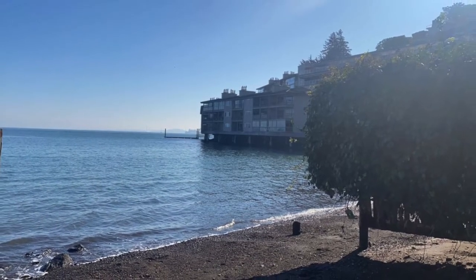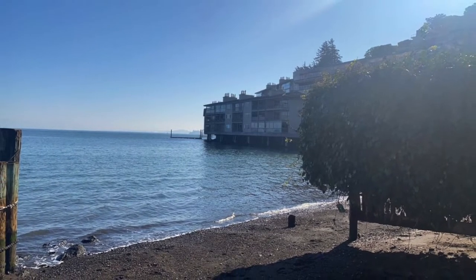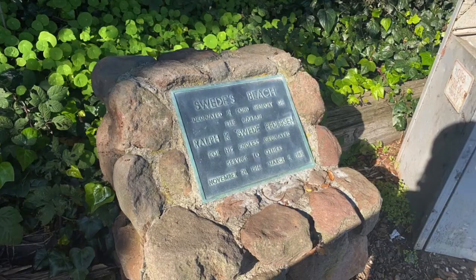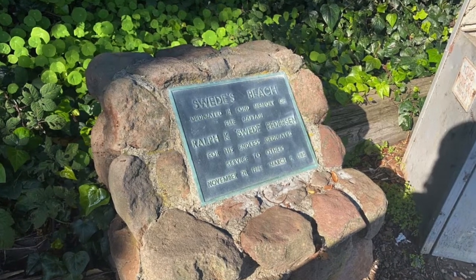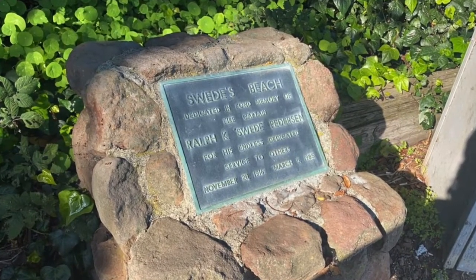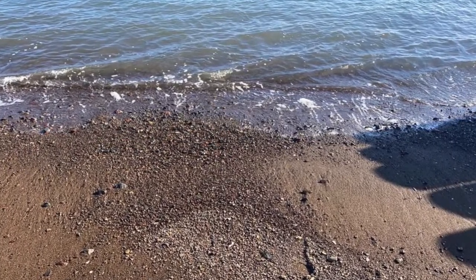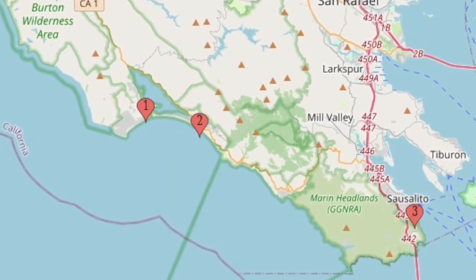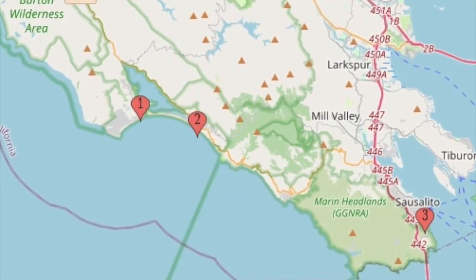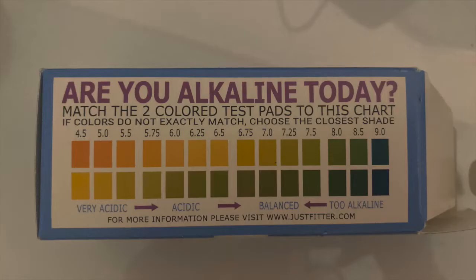After finishing my observations, I drove up over the mountain and stopped at a very small beach in Sausalito, Swedes Beach. Here, the sand was a bit more coarse than at Stinson, but less coarse than at Bolinas. The water temperature was about 58 degrees Fahrenheit. There were fewer waves because the beach was so small. There was no seaweed washed ashore, and there was less erosion than near Bolinas and Stinson, but there was a bit of crumbling on the hill leading down to the beach.